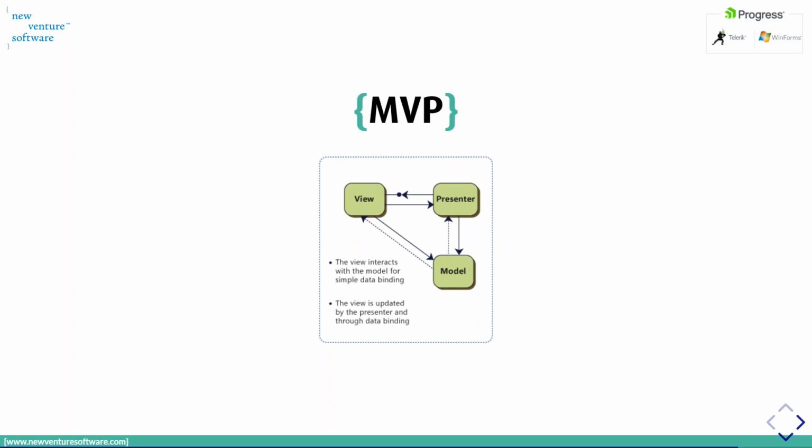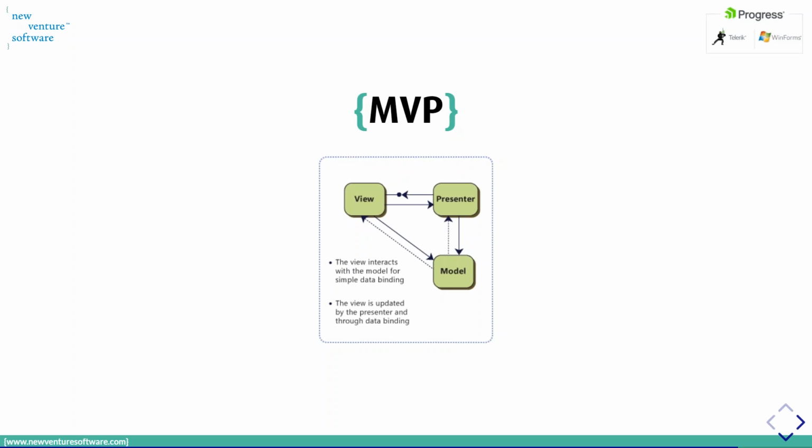One option is to use the supervising presenter approach, also named the supervising controller. In the supervising presenter, the view interacts directly with the model to perform any simple data binding that can be declaratively defined without the presenter. The presenter just simply gets this data and serves it to the view, and then the view is responsible to present this data to the user in the most appropriate way.